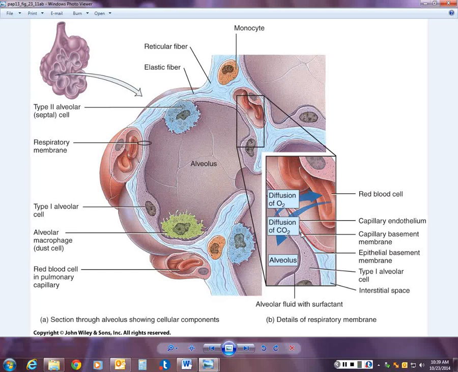In all, this respiratory membrane is the thinnest barrier possible between two sections. You've got two simple squamous epithelial cells, the type 1 alveolar cell along with the endothelium, and you've got their basement membranes. That's it. So it's as thin as possible. Once again, this goes back to the fact that gas exchange occurs via diffusion. And you don't want that distance to be a great distance, because if it was too big, gas exchange would occur very slowly and you would not get the oxygen that your tissues require. So that respiratory membrane is thin to ultimately allow for very quick, or at least faster, gas exchange.